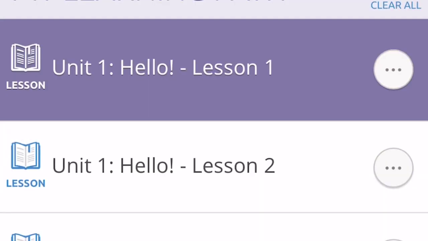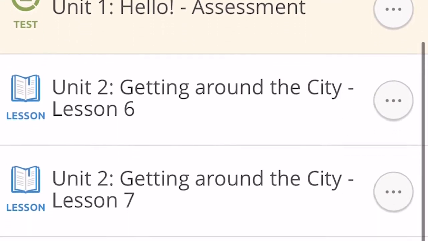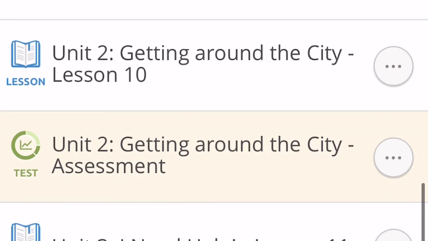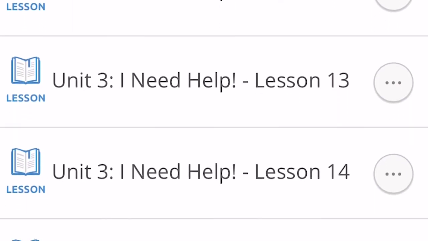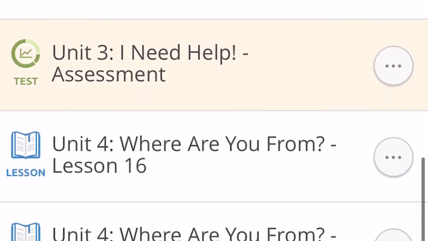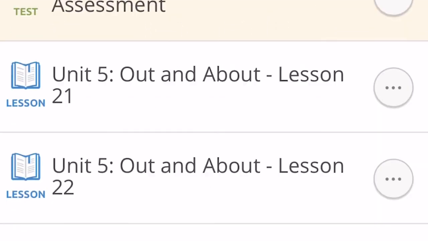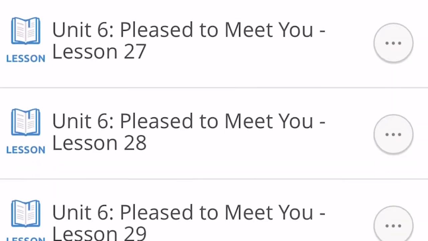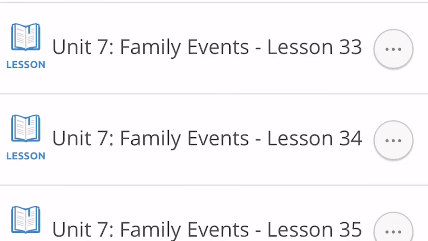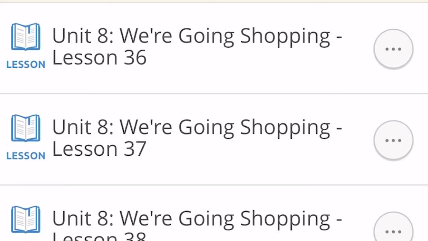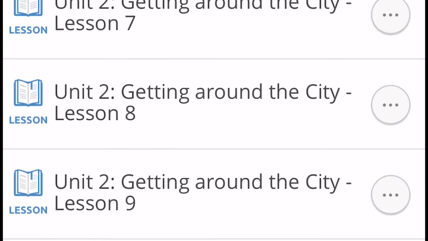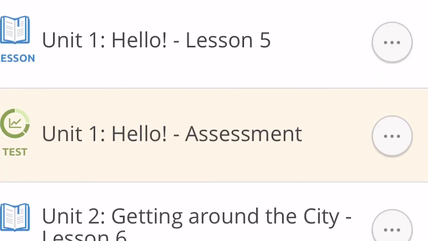And here's all our other units. I'm going to scroll down and show you each unit. And always good, of course, if you're learning a new language, start with unit number 1. That's the one you want to start with. As you can see, there's quite a few lessons. This particular language has 8 units. So I'm going to scroll back up, and we're going to start with Unit 1. And sometimes it takes one moment to load, so just be patient.